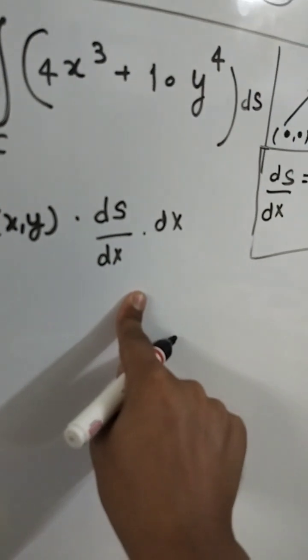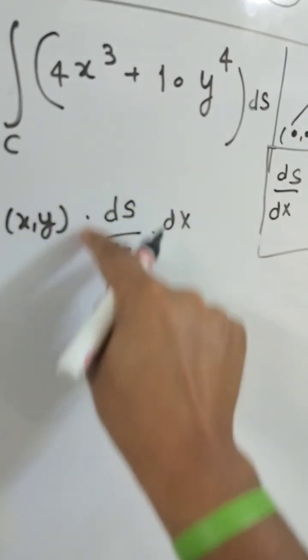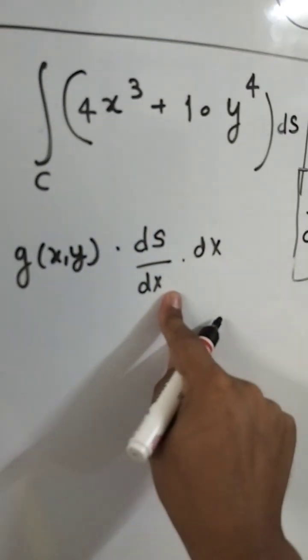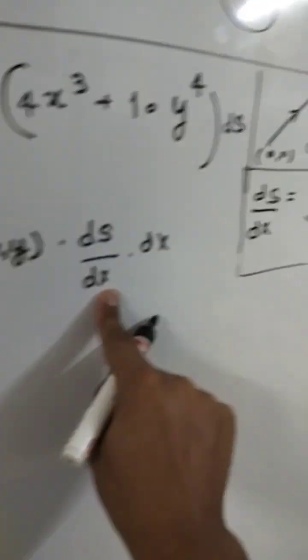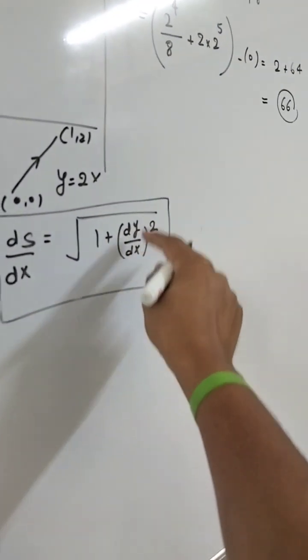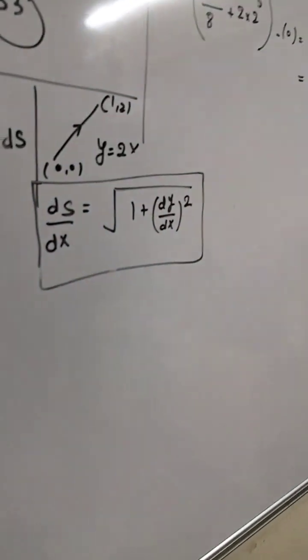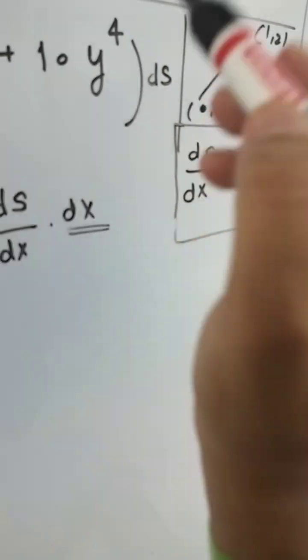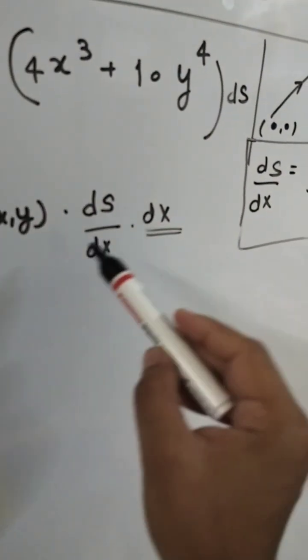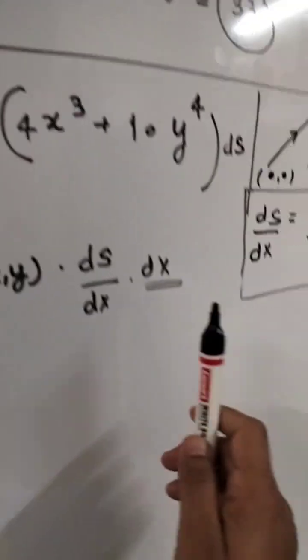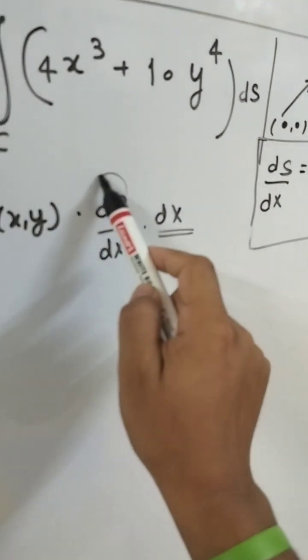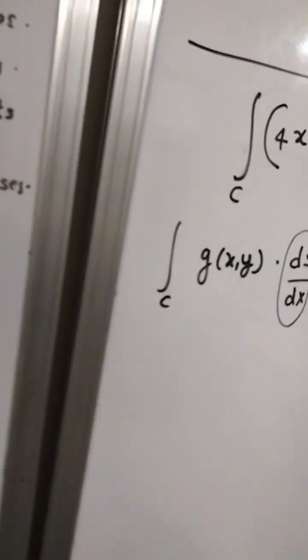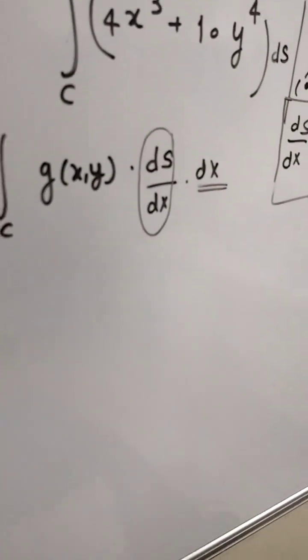Okay. So once you put this value there, ds by dx or ds by dy, if you put ds by dy, then this will become square root of 1 plus dx by dy whole square. This will turn out. Okay. Then you can integrate it with respect to x. So in the earlier methods, the direct dx was there, and this term was conceptually not there.